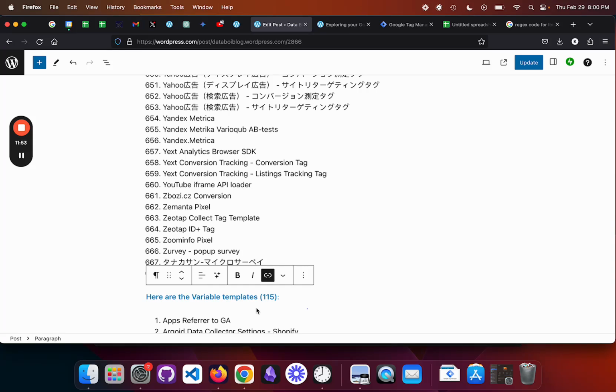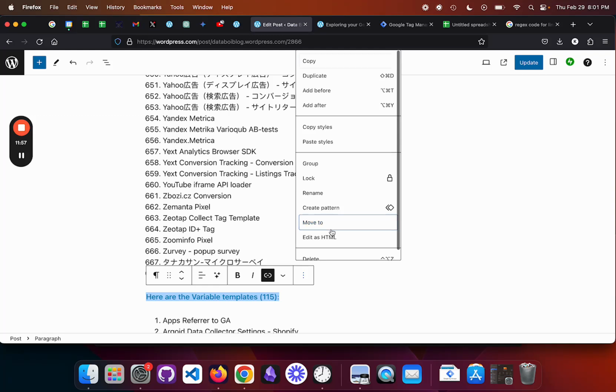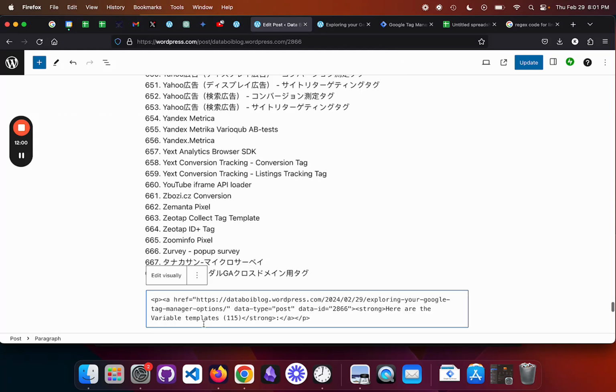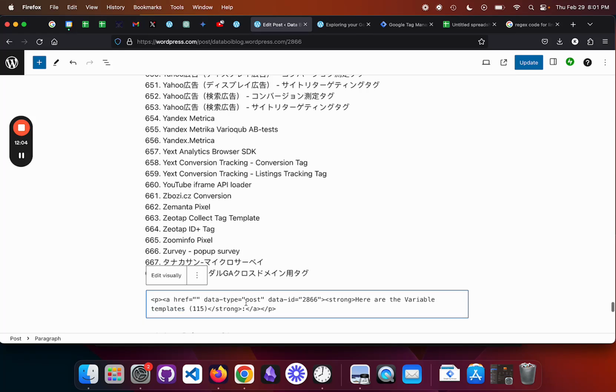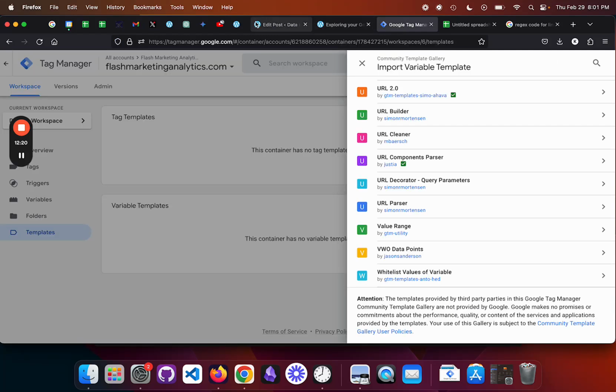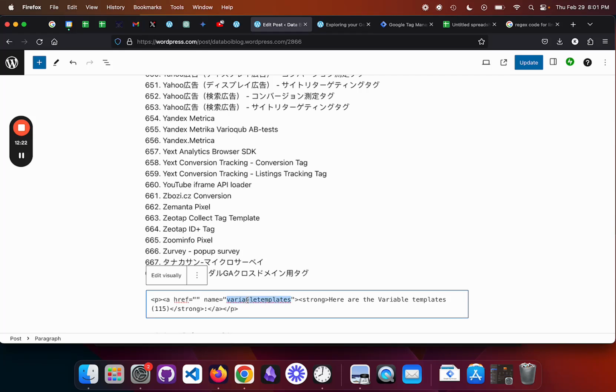options, the features. Let's edit this as HTML. I want the href blank. Doesn't need that. And what you want in here, delete all that. Nobody cares. It's gonna be variable templates. Yeah. Okay, let's copy this.